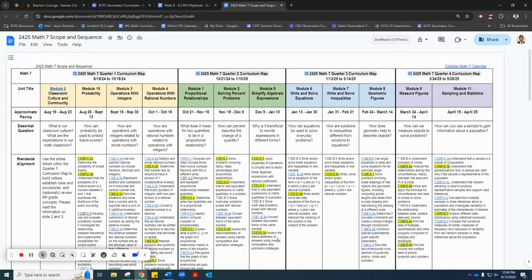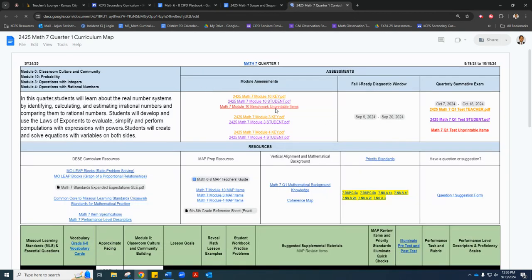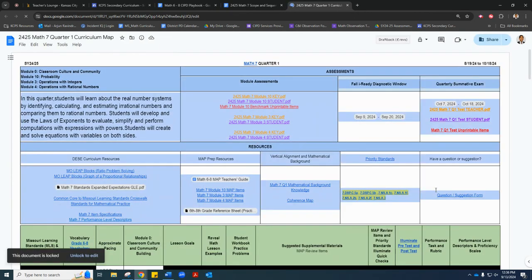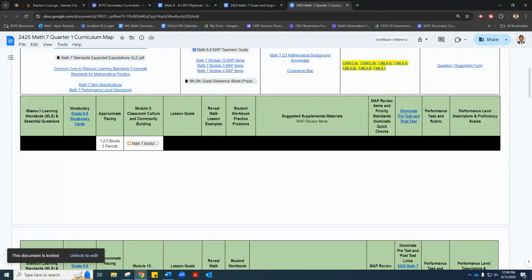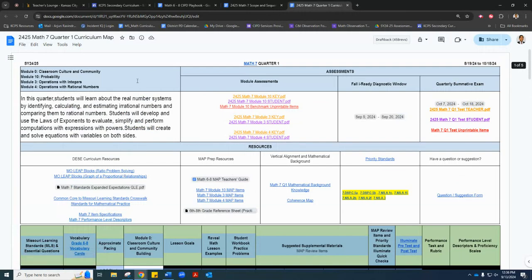Now let's get into an individual quarterly document. I'm going to go ahead and click on the Math 7 quarter 1 map. However, they are all structured the same. So I'll click on Math 7 quarter 1. Okay, so while this is loading, just to preface it, there are really 2 parts to each map. There's the top part, which doesn't really change, and then the bottom part, which is going to be for each unit, the green part, versus this blue heading.